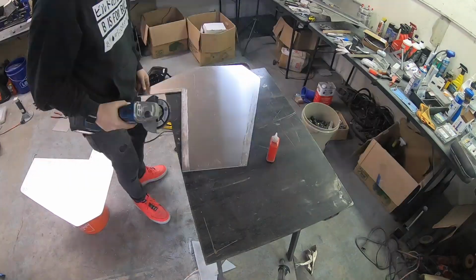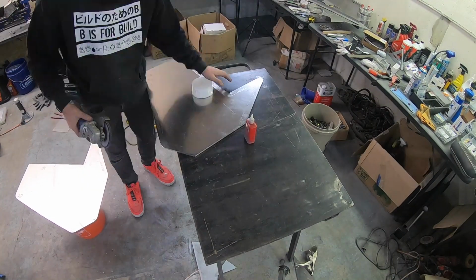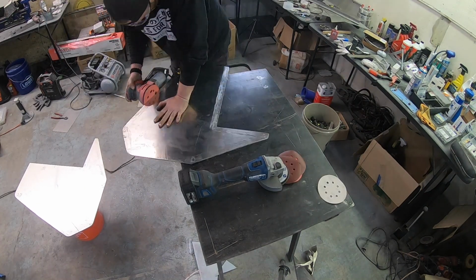Now I'm going in and cleaning up the uprights, radiusing the edges, and hitting it with a DA sander to really scuff up the sides of those and flatten it out so it'll accept the paint a lot better.